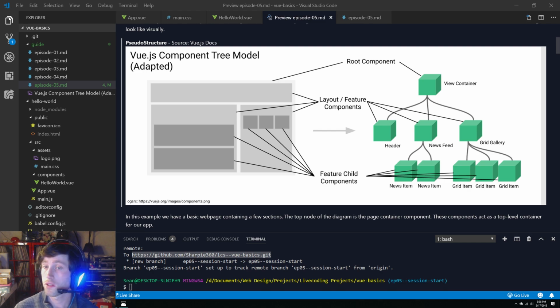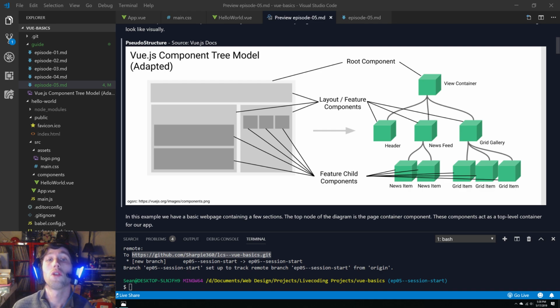So if we look a little bit further into the next level of our component tree, we have the child components of the parent components. You look at the news feed component, and it has two child components, which are two news item components.